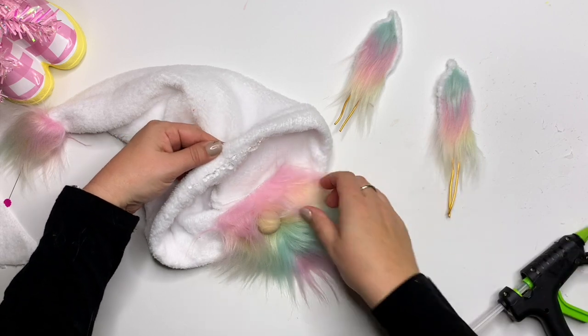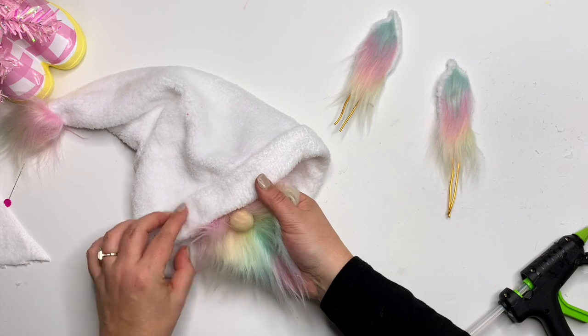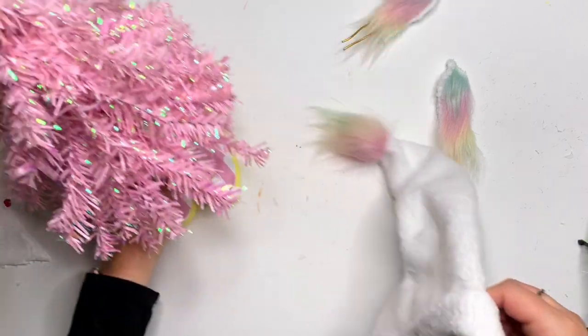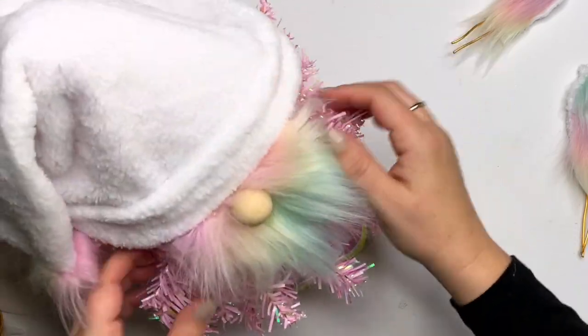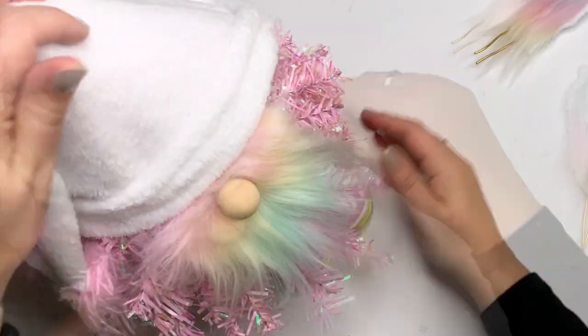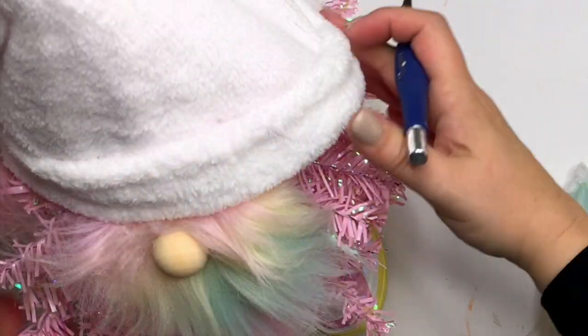All right, so I'm going to glue this on the underside of the brim of the hat so that when it's time to pack this away, we can easily take this apart and lay it flat. Okay, so now we're just going to pull that hat on, making sure you like where the tinsel sits and everything. All right, making sure it looks good all the way around.